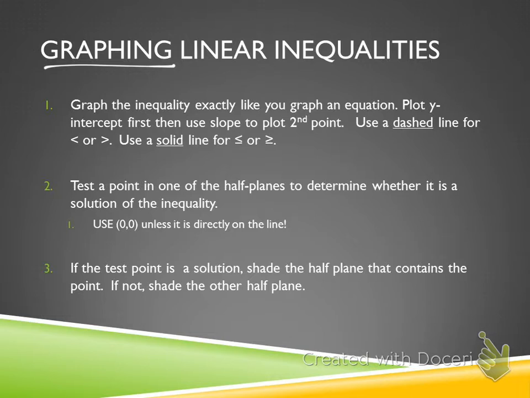You graph the inequality, what does that say? Exactly like you graph an equation. So how do you do that? You plot the y-intercept first, and then use the slope to plot your second point. Familiar? Sound familiar? It should, because that's how we do linear equations too. Now it says use a what kind of line?